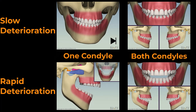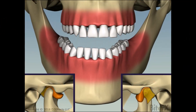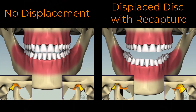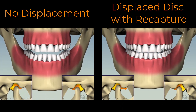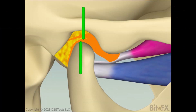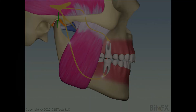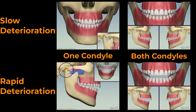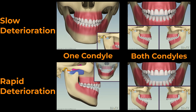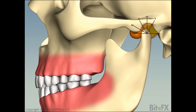That's a quick review of how fast and slow condyle deteriorations can affect the teeth. What happens with a displaced disc? First, note that whether the disc recaptures or not makes little difference when considering the teeth, as the recapture takes place when the teeth are apart. The path of the jaw on opening and closing may look drastically different, but how the teeth contact is determined by the condyle's position as the teeth come together. Whether a disc displacement pushes the condyle slightly back or just allows the condyle to move up in the fossa, the result is that the back teeth will contact before the rest of the teeth — and the effects are like those in the condyle deterioration animations. If displaced and deformed discs are restricting condyle movement, all contacts will be between the back teeth, which will show increased wear.